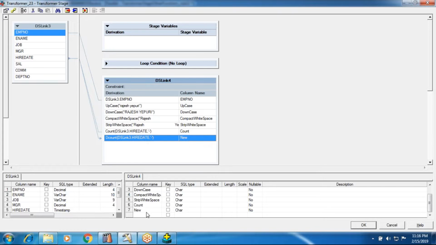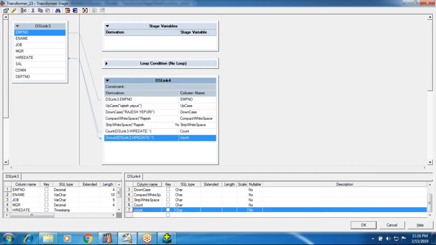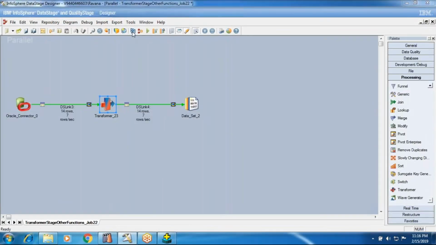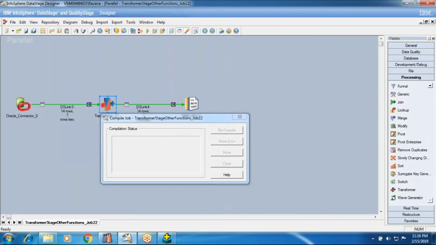So this is your decount. So decount and the count, how these are going to work, we will see.